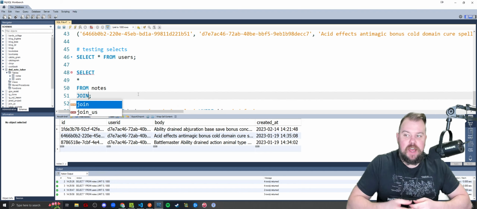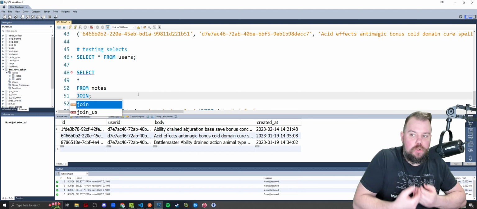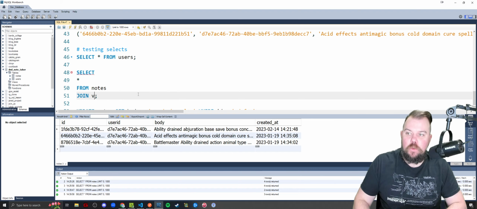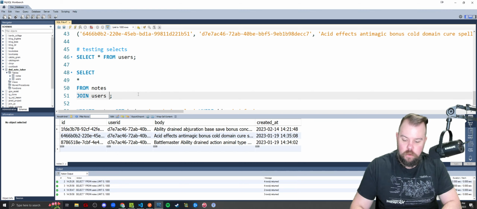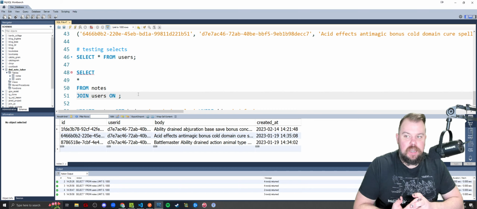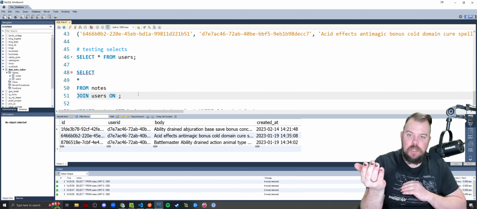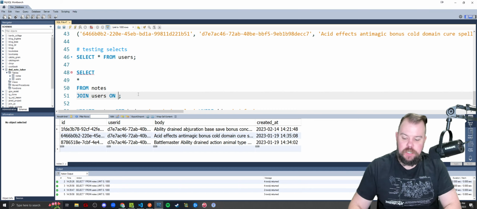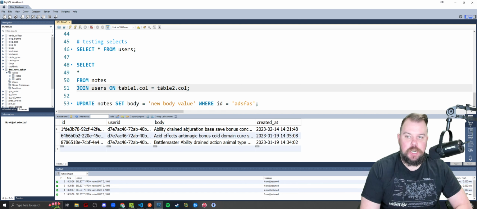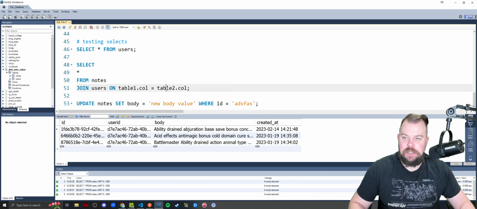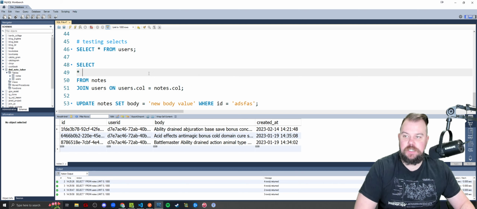We have to specify what table we're looking to join to this query. We are joining the entirety of the users table, and now we put the keyword on, and you specify what column in each table corresponds to each other between an equal sign, right? So table1.col equals table2.col. What is the relationship from table 1 to table 2? Now, I haven't aliased my tables yet, so here's what I'm going to do. I'm just going to copy and paste them over the tables.